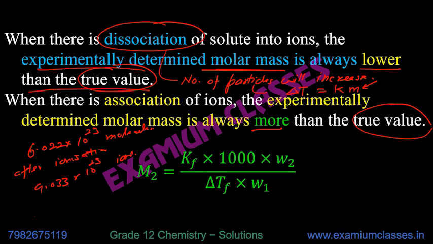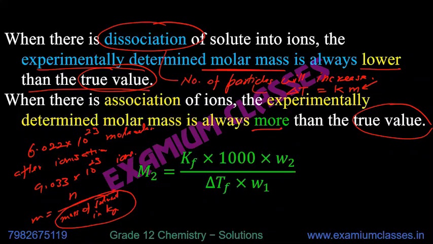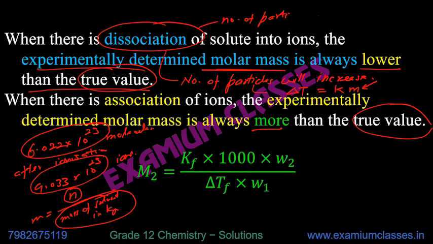And you know, molality is the number of moles of the solute divided by the mass of solvent in kg. Now, the mass of solvent in kg did not change. It is the same. But the number of moles of solute, meaning a greater number of particles, means a greater number of moles. 1.5 moles now instead of 1 mole. Initially, it was 1 mole. Means molality increased. On dissociation, the number of particles increased, which resulted in molality increasing.